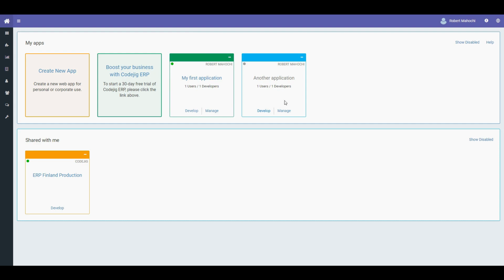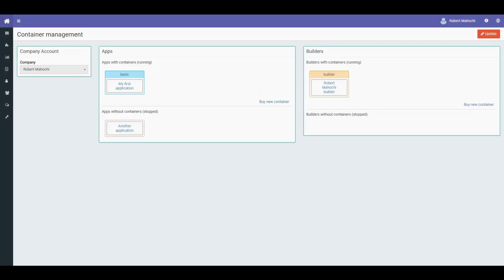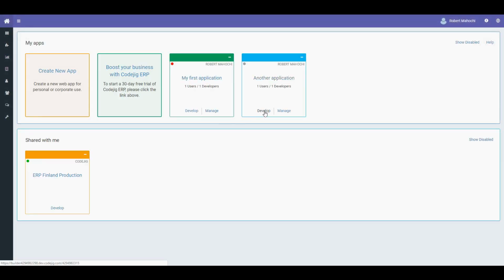To make the app available, we navigate to Manage Apps section and click on Manage My Containers. We press Update button. Drag out old application from container and put new app into it. Do not forget to save your changes. It takes some time to apply the changes and restart the containers, usually about 20 to 30 seconds.